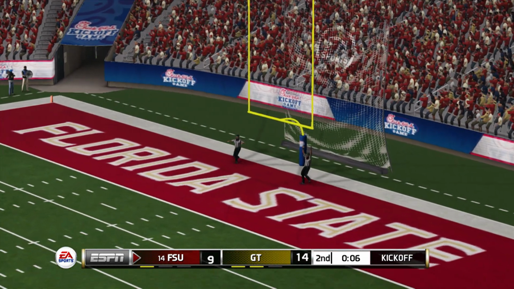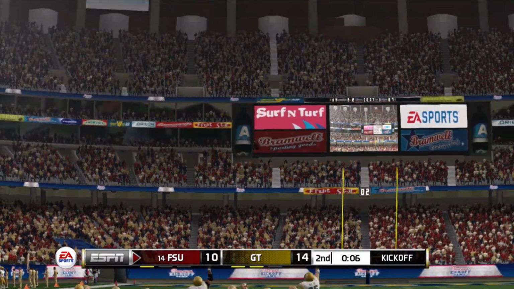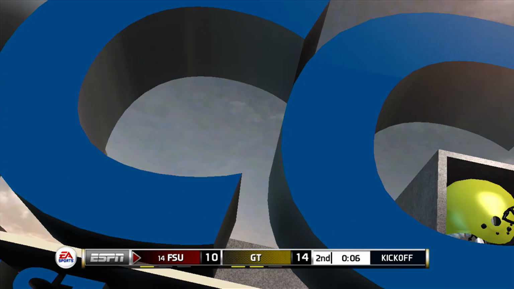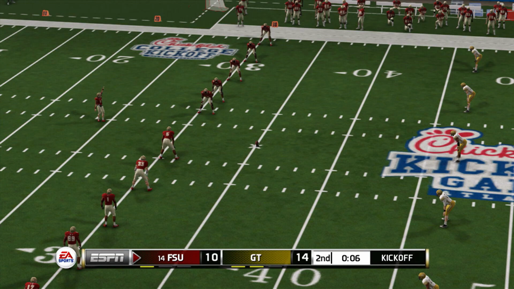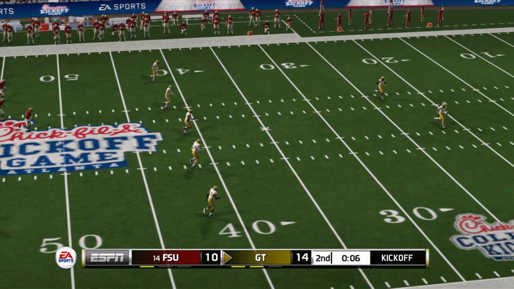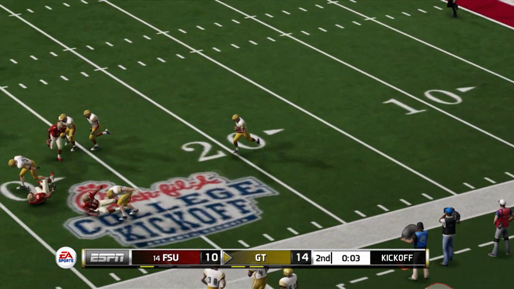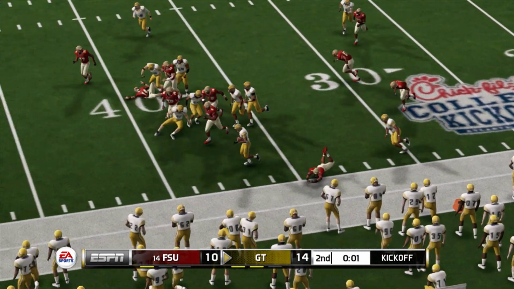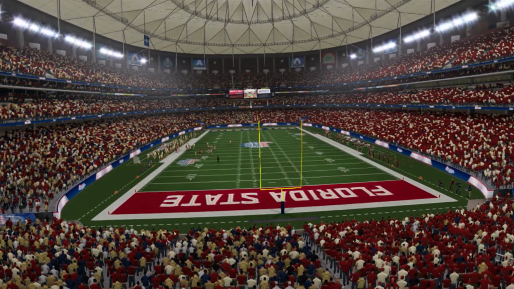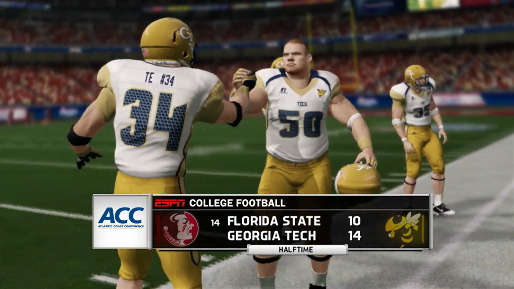Kick is up, and they tack on 3 points. With only a few ticks left on the clock before halftime, I would expect they'll just squib kick this one. Fielded at the 4. Across the 30. He goes out of bounds at the 42-yard line. So at the end of the half, the Yellow Jackets lead 14-10.